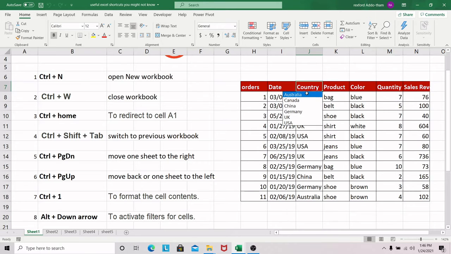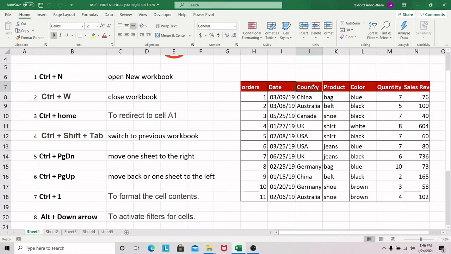In this case, I'm in country, so Alt down arrow brings up all the unique countries in the list. As you can see, I have US, UK, Germany, China, Canada, and Australia. Everybody that deals with data or tables, this is very important and really makes you handy.